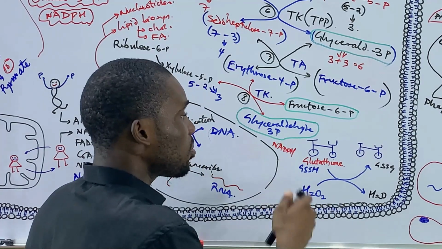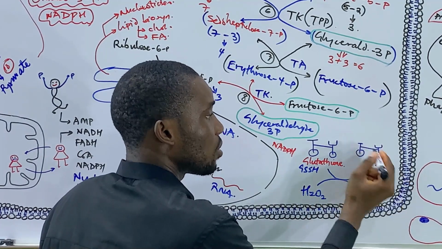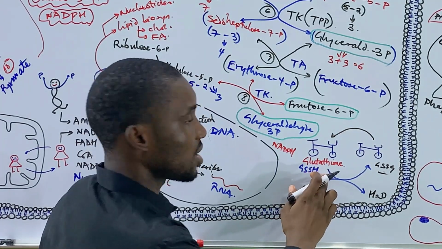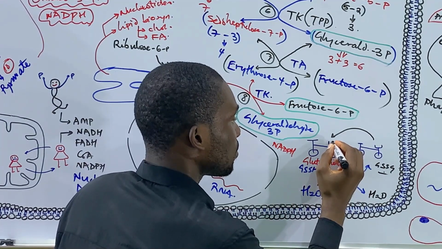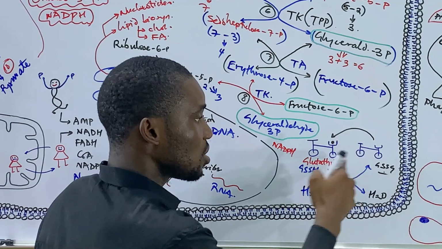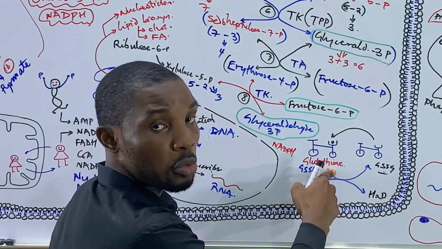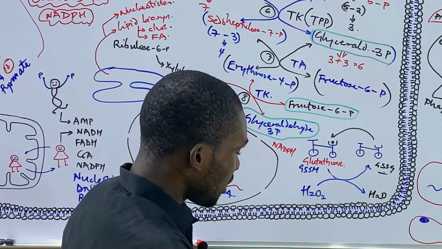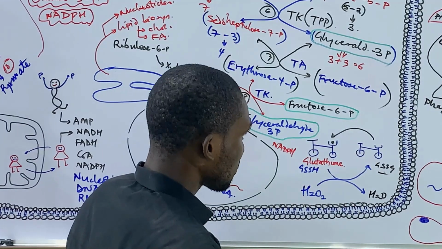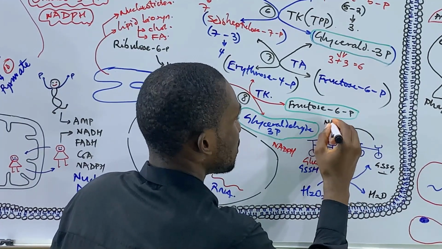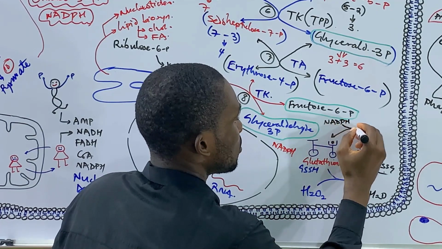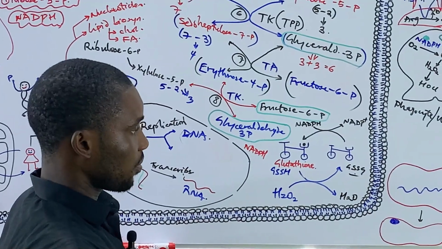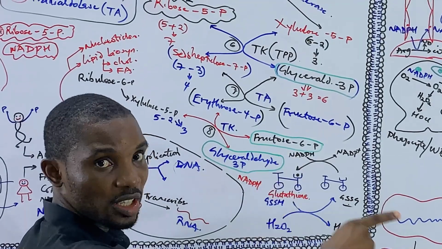That's the inactive form of glutathione. Now, we need the NADPH to convert this oxidized glutathione back into a reduced form, which can act as the antioxidant. So we want to convert it by reducing this GSSG to GSH. That's your reduced form or active form, so that it can now mop up more free radicals, right? And then we need NADPH for that. So for that, NADPH is used, and then it forms NADP plus, which can now go back to the PPP to be reconverted back to NADPH.